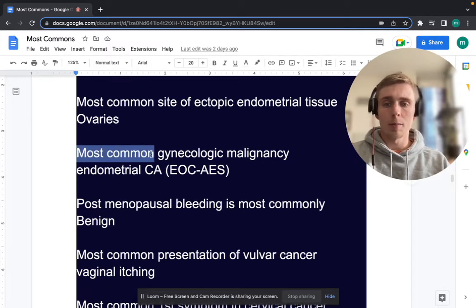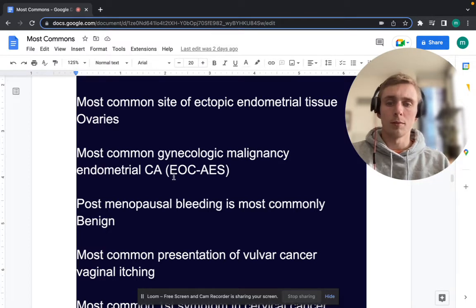So what's the most common gynecologic malignancy? We should know the first three most common and what types of cells are in each. The most common gynecologic malignancy is endometrial cancer, which might also show up as uterine cancer. How I remember endometrial is the most common is by putting them as EOC. Endometrial is first, ovarian is the second most common, and then cervical. This is in the US too.